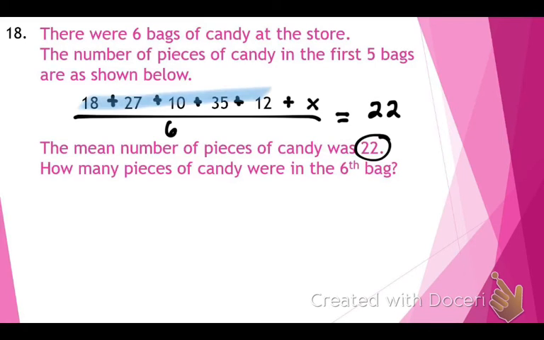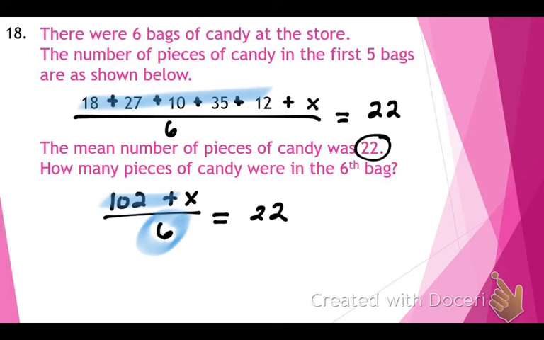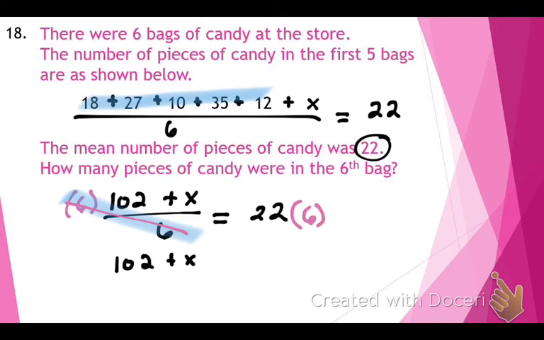All right, so when I added up all those numbers, you guys had just told me it's 102 plus x divided by 6 equals 22. What should I do first? Subtract the 102 or multiply by 6? Multiply by 6. Good job. According to PEMDAS, I multiply by 6 on this side and on that side. Guys, let's look at this. What is 6 divided by 6? 1, so that cancels out, and on the left side, I am left with 102 plus x equals, what's 22 times 6? 132. Now, Sierra, what do I do to get that by itself?